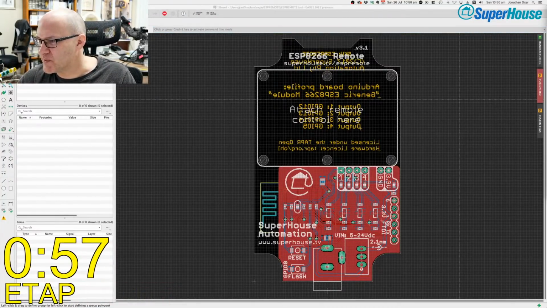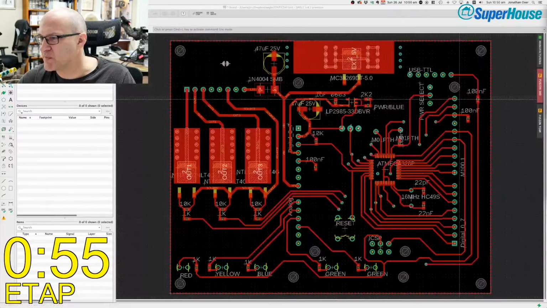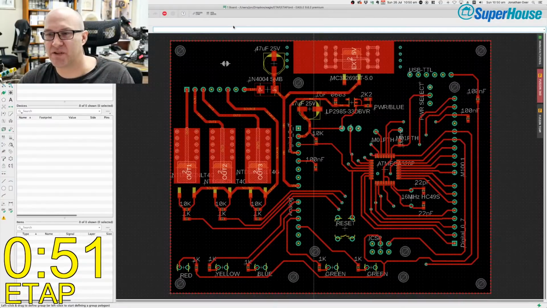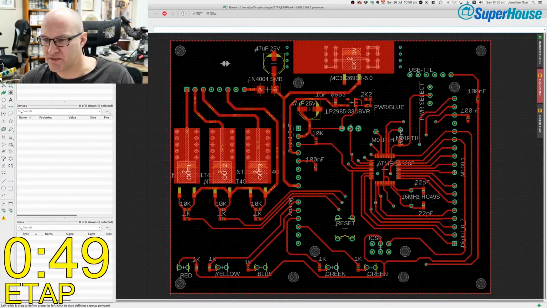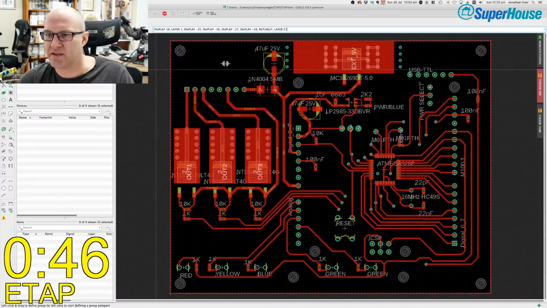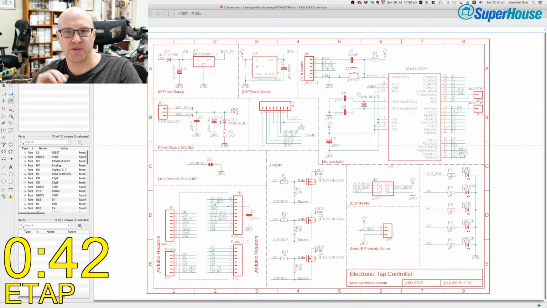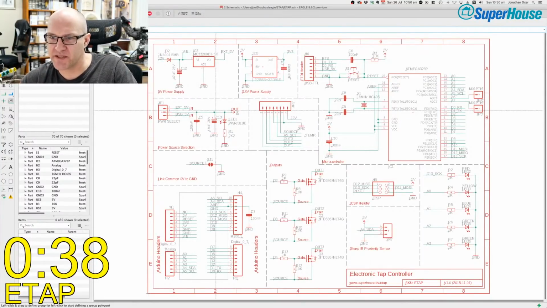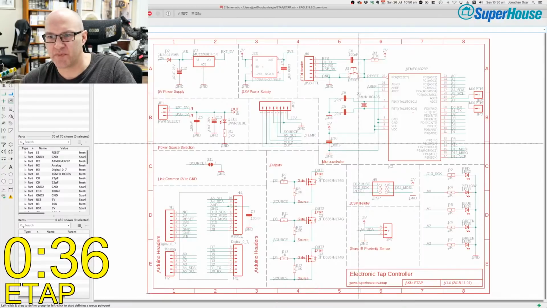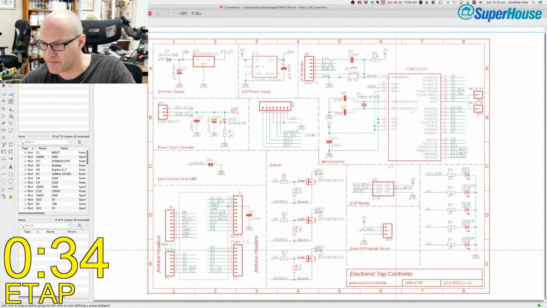ETAP. Oh, this was done as a project to replace a tap at my mum's place, and I've never actually installed it. This looks like a bit of a strange one. It's for one of those taps. It's a sensor tap where you put your hand near the tap and it starts. And what I did was have a Sharp rangefinder somewhere.